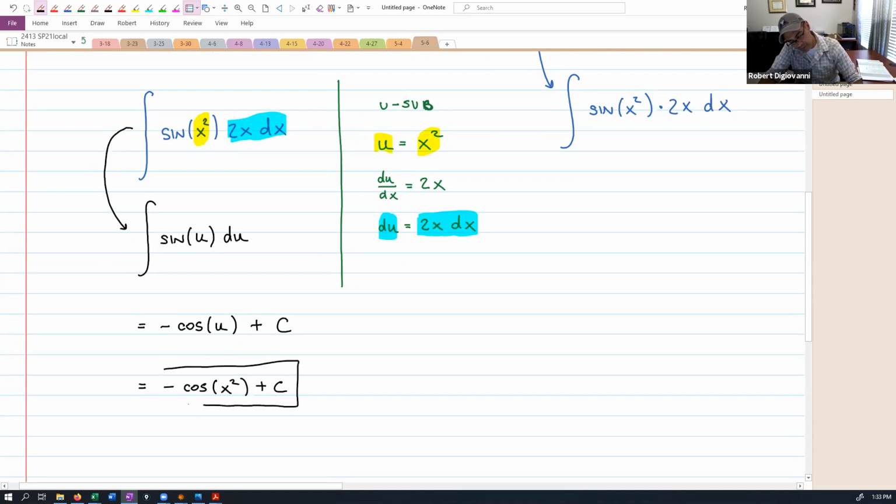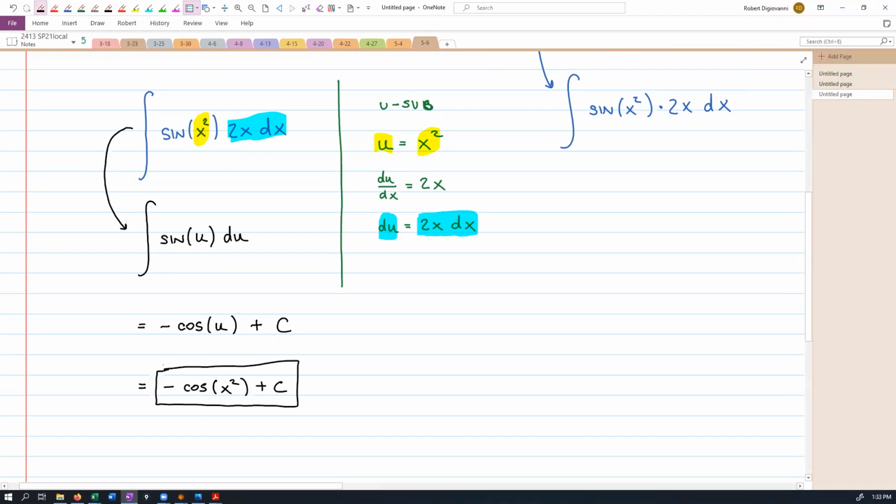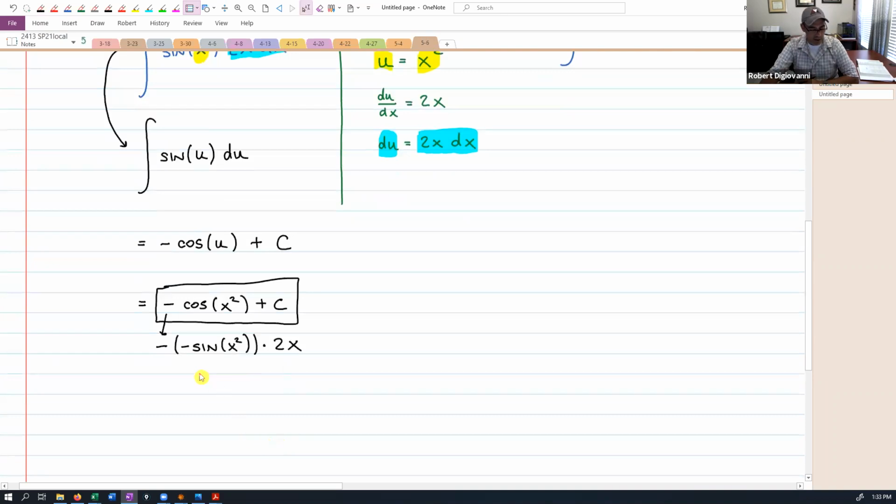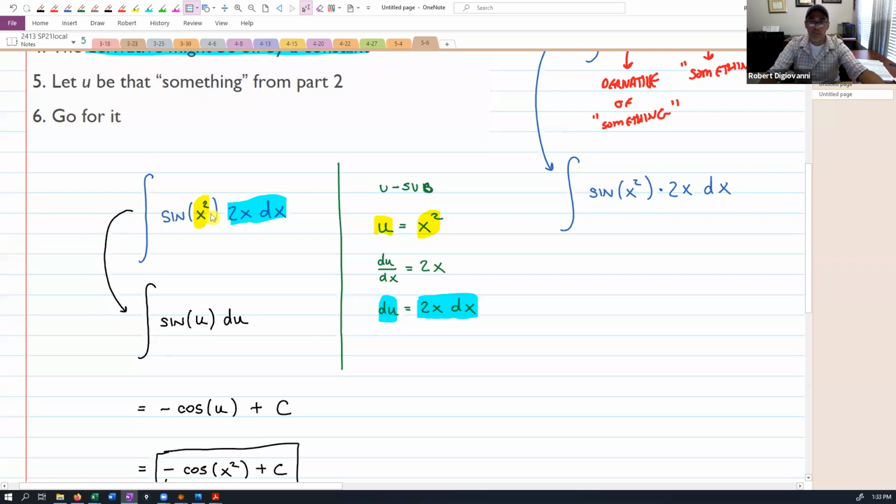That's our antiderivative. Now, is it correct? Yes. How do you know? Because you can take its derivative. Of course, the derivative of a constant is gone. But let's ignore the negative. The derivative of cosine of something would be negative sine of it. So if I took the derivative, I would have the negative from out here, but then the derivative of cosine of something is negative sine of it, chain rule, times the derivative of what's inside, which is 2x. And what do you get at the end here? The negatives go away. You get sine of x squared times 2x, which was the original problem. Understand?